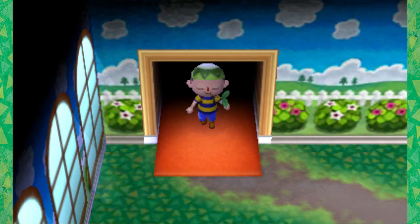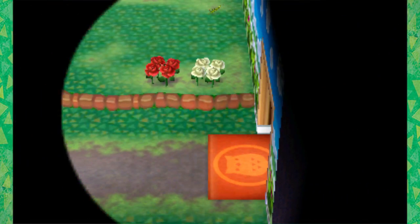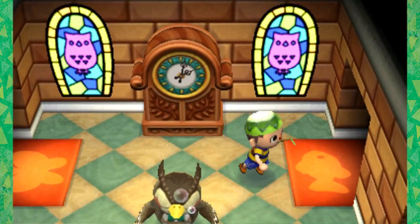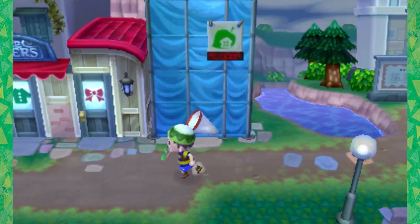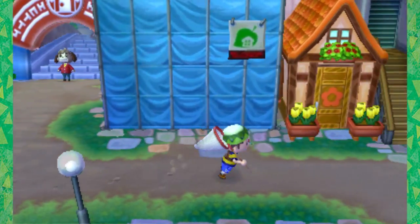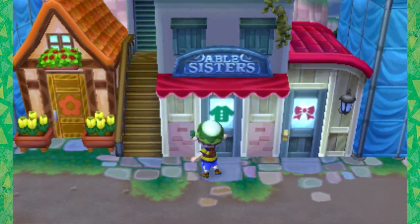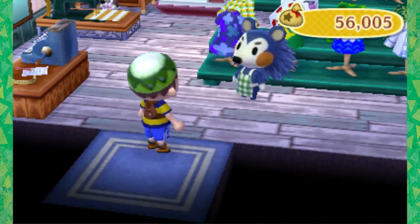Anyways, the Spinosaurus thing - I know that Jurassic Park doesn't really get a lot of dinosaur facts right, so I wouldn't be surprised if the Spinosaurus couldn't actually defeat the T-Rex. But if you're a dinosaur dork, let me know - there's nothing wrong with that, I love dinosaurs. I was really into dinosaurs as a kid, I think from seeing Jurassic Park. I don't know if anyone can really say for sure - I guess you can compare the stats, but there's so much about dinosaurs we thought we knew that changed over time. Like, we think they have feathers now, and we used to think they were more lizard-like.